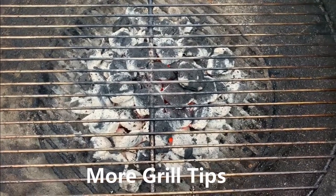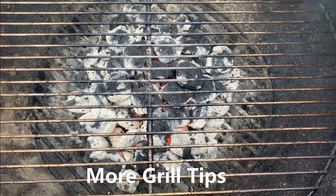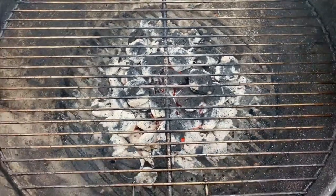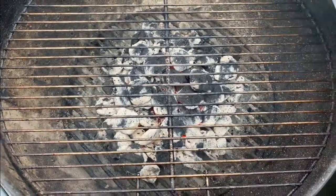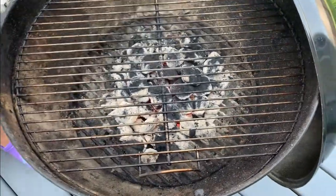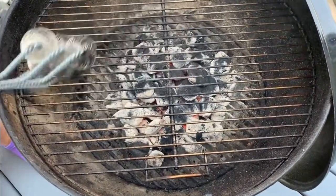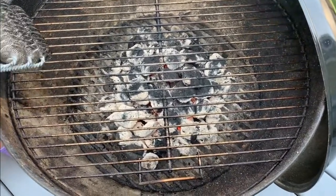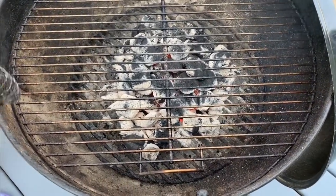Now, I like to leave my charcoal in a pile like this, and if I don't want direct heat on my food, I'll line the food up in a circle around that. But if you are making a larger item, maybe a roast, you might want to put those charcoals in a circle, and then you can put your beef roast in the middle. It just takes a little practice to figure out how best to use the Weber grill.